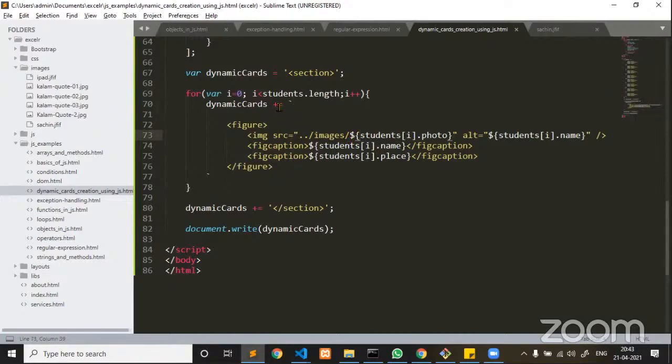There is a lot of unwanted code that you must write. To avoid this, please try to go for the backtick operator. Backtick will allow the developer to write a multi-line string. Within a multi-line string, if you want to add the value of a variable or object, anything can be placed by using dollar and flower brackets. This is a data binding technique.